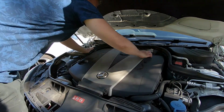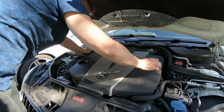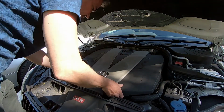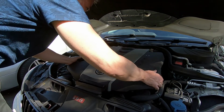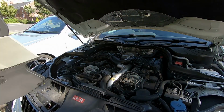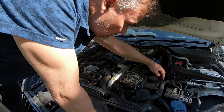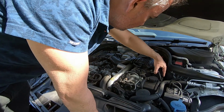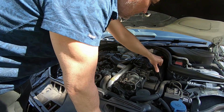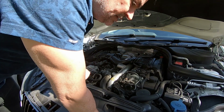Now, as far as I know, this should just unclip. Let's have a look. It's quite loose actually. Well, that came off a lot easier than I thought. So, there you go. That's what we're looking for. When I showed you a little bit ago, here's that actual air filter housing. It looks quite easy there actually.